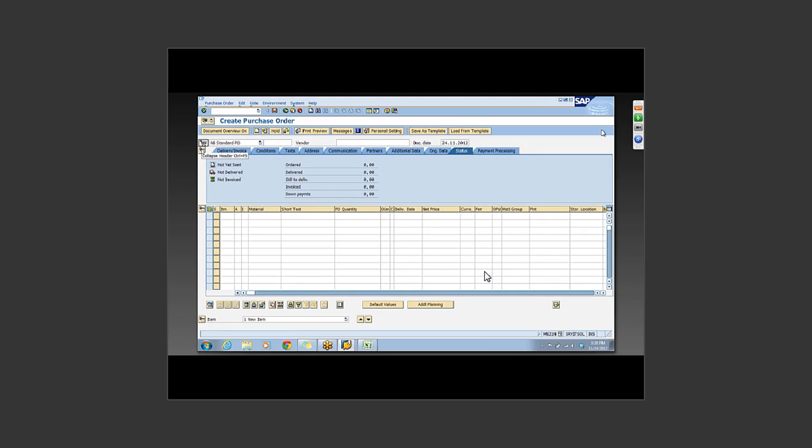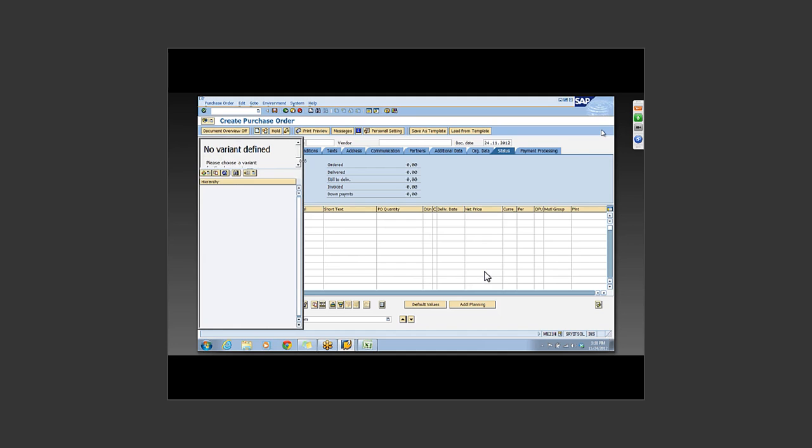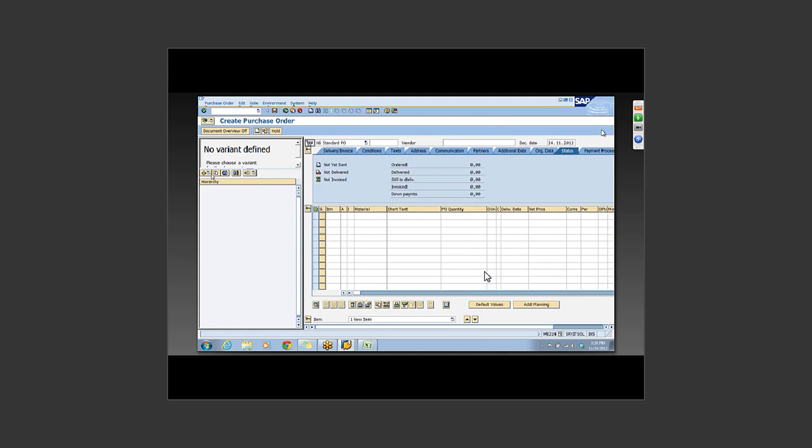That's right. You can see over here, the name itself says create purchase order. What is the next step I need to do? Nothing much. I need to click on my document overview on. I need to click this view on. So I'm getting this screen. Here you can see a symbol over here.